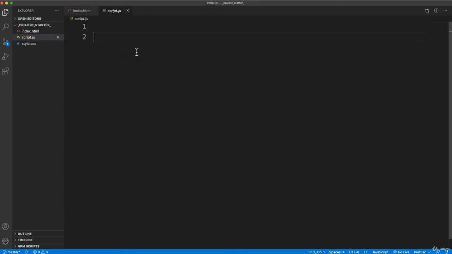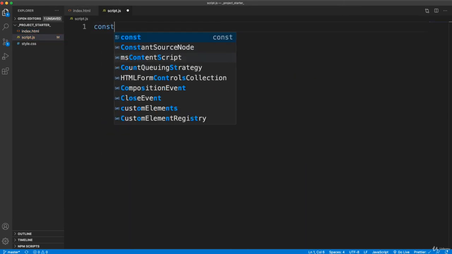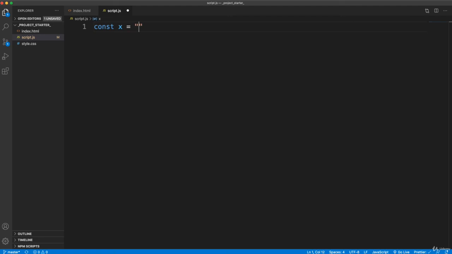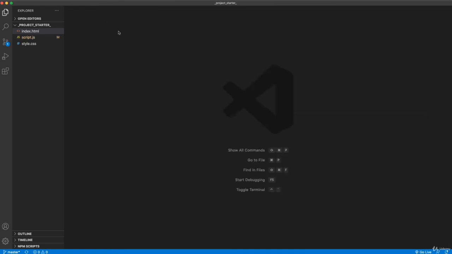If I go into my JavaScript and I create a variable here, like const x equals double quote, we'll just say test and put a semicolon. If I save, it formats it to the way that I specified, which is no semicolons and single quotes. All right, so I'm just going to get rid of that, and that's it. Pretty simple stuff. You can, of course, use whatever text editor you want, whatever settings you want. I just wanted to show you what I'm working with. All right, so in the next video, we're going to start to create this little project starter, which we're going to use as a boilerplate for all of our projects in this course.